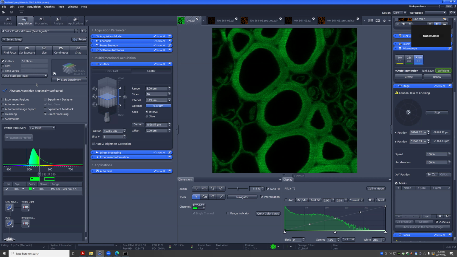So if you can get away with doing a line mode experiment, I would opt for that route, because then you don't have to worry about this drop down at all. If you are in line mode and you do all tracks per slice, it doesn't really matter. It's just going to collect red and green almost simultaneously because it just switches the lasers on and off.